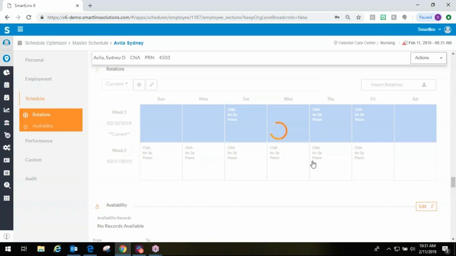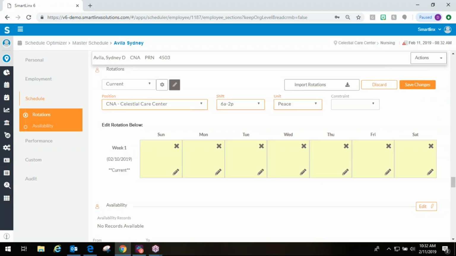You hit yes. Instead of having to figure out, oh my gosh, what column, what day am I supposed to select? I'm confused, especially if you have multiple weeks. It'll actually tell you the date listed right here. It tells you that that's the current week. And then you just pencil in the days.